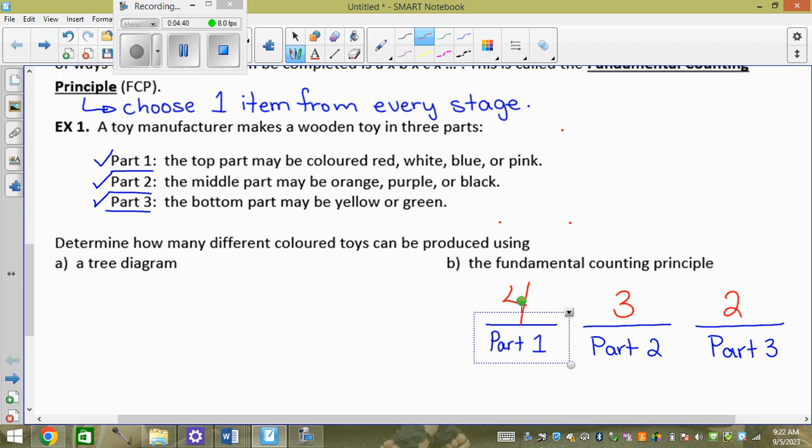So, now, do we need part 1 and part 2 and part 3? Or do we need part 1 or part 2 or part 3 to make the whole robot? If we need "and," because we need part 1 and part 2 and part 3, then we put the 3 together and we have a robot. Correct? This is the key thing. If you ever use the word "and," you will multiply. And if you use the word "or," you will add.